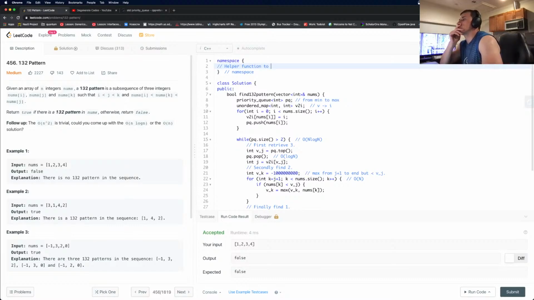Helper function to add entries to priority queue and hash map.